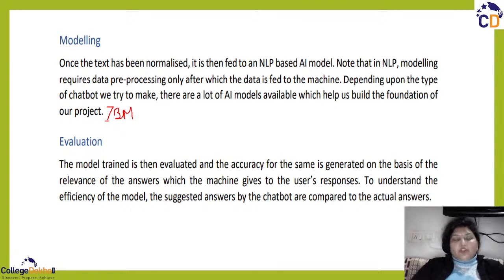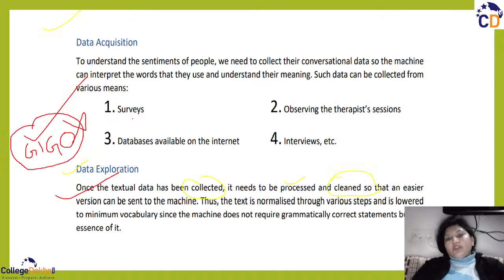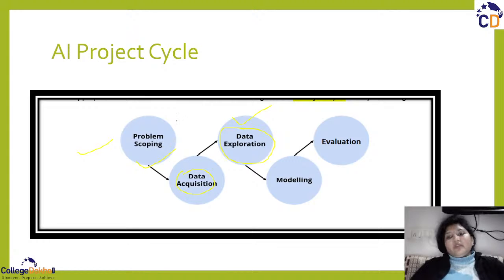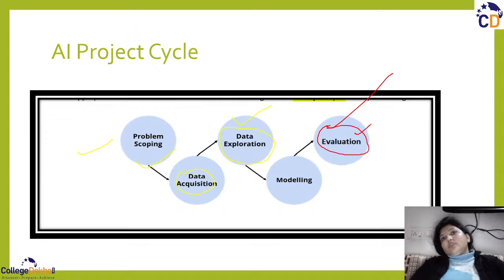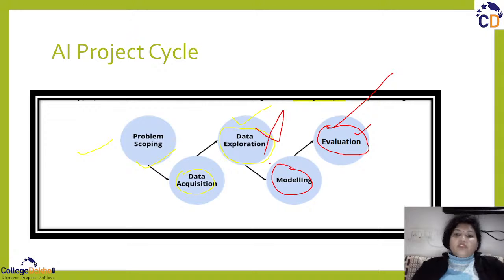Then we have evaluation. What is evaluation? Evaluation is the last phase of the AI project cycle, right? This is when you are going to test the performance of your system, and test the reliability of your system, whether it is going to provide you accurate results or not. If it is not providing accurate results, then your algorithm must be wrong, or you have collected some irrelevant data. So these two phases are refined again. You need to rework on these two phases to get better results.